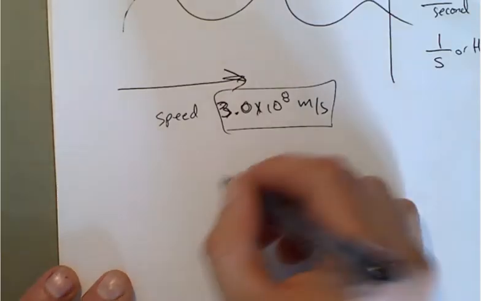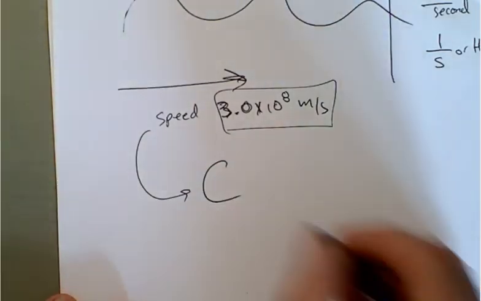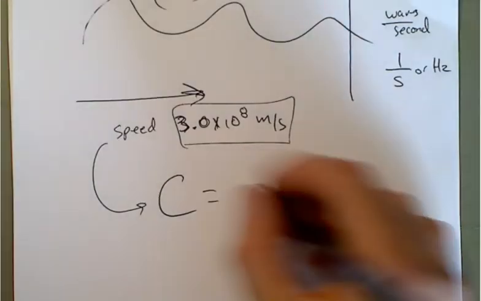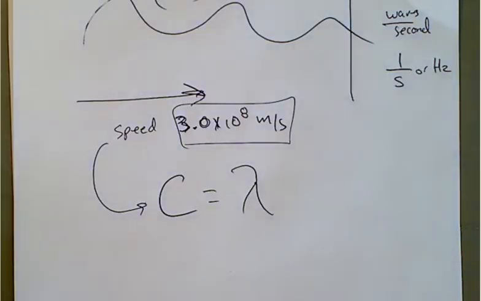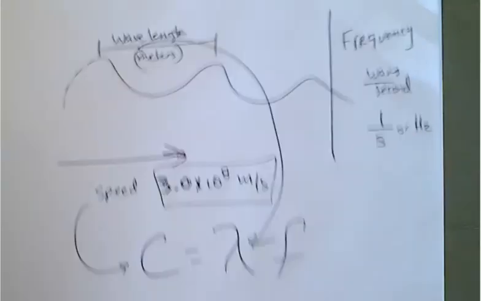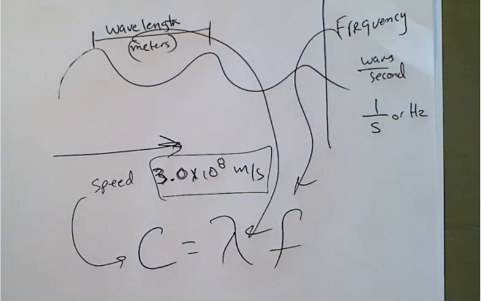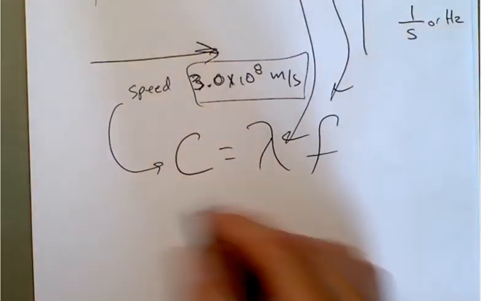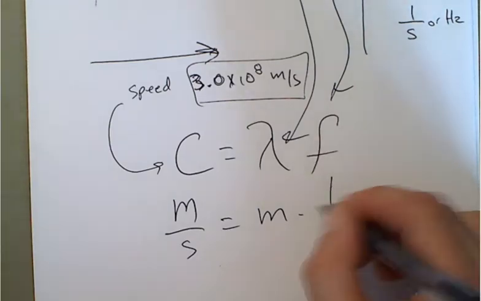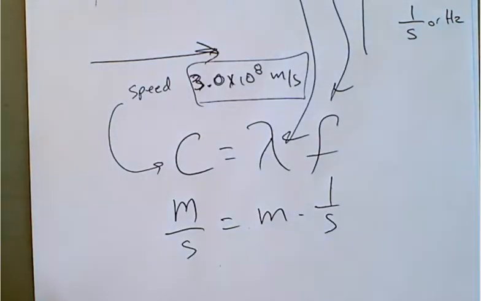So here's our equation. Overall, our equation is c for speed of light. And they use the letter c because that's the first letter in speed of light. And then you have this lambda, because we all love Greek letters. And so that is our wavelength. So wavelength is right there, the lambda. And then we have f for frequency, and that one actually does make sense. Okay, so here we go. Speed is meters per second. Wavelength is meters. And frequency is 1 over s. So check that out. Meters per second equals meters per second. So you can use this equation to solve all of the problems on this assignment right here.